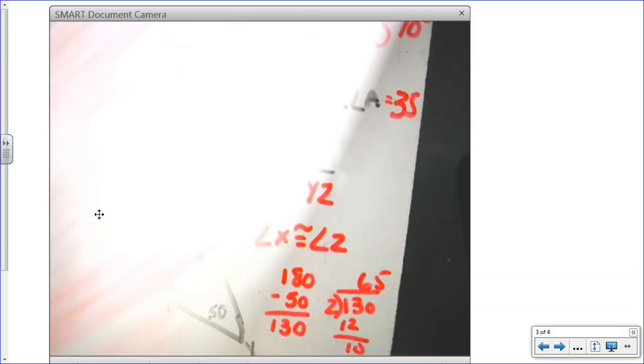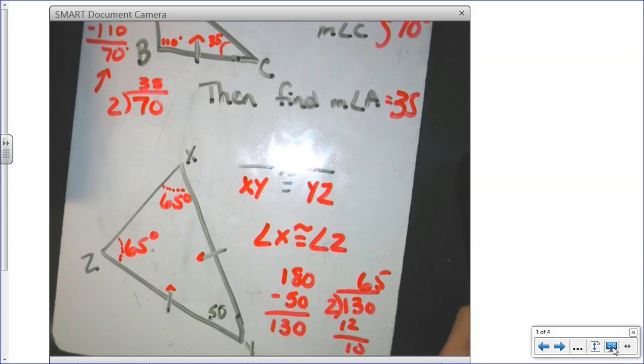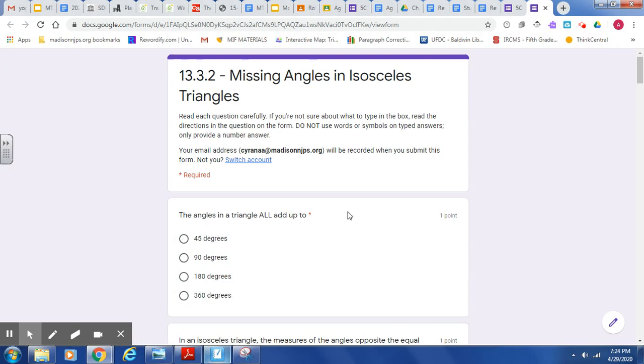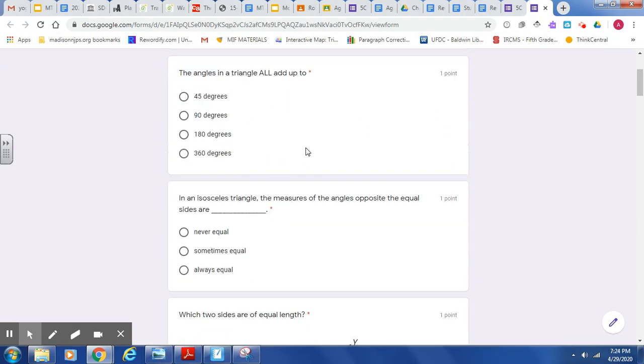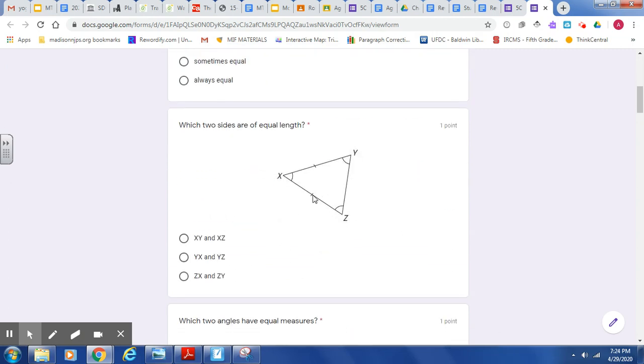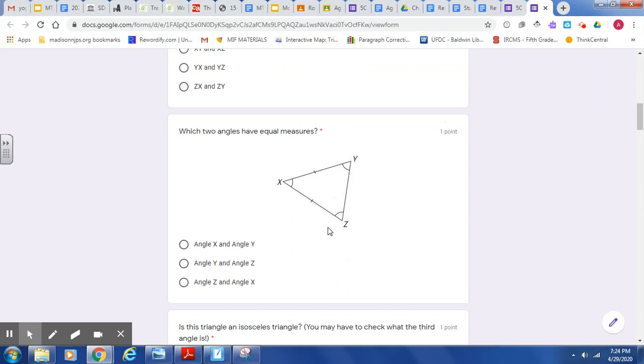Today, what you're going to be working on is your math workbook, again, through the Google form. Everything is right here in the form, so you're going to have to answer a few vocabulary questions. Read over all of your answer choices extremely carefully. Look for your congruency tick marks and see if you can figure out what angle is directly across from those congruent marks.